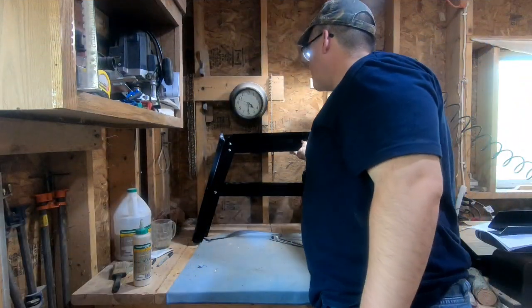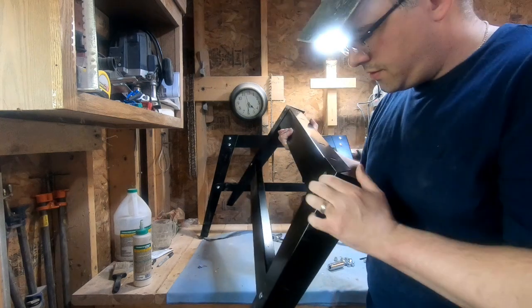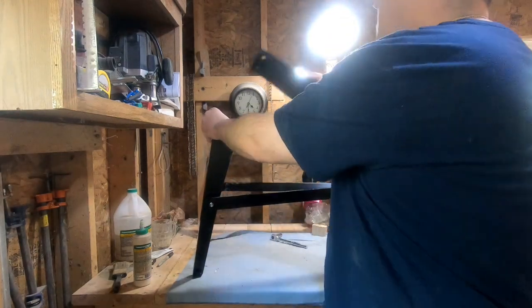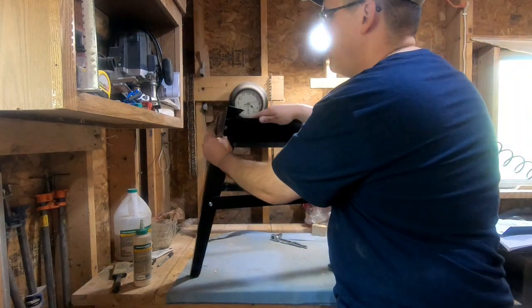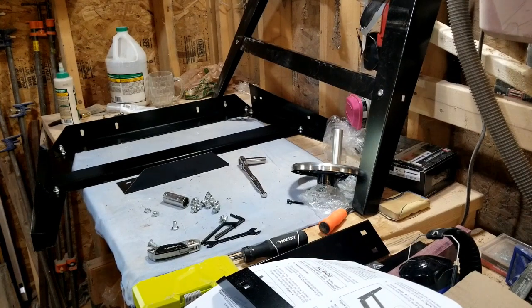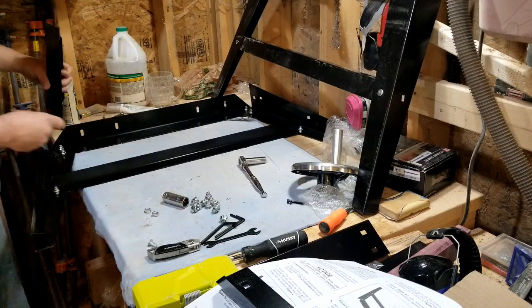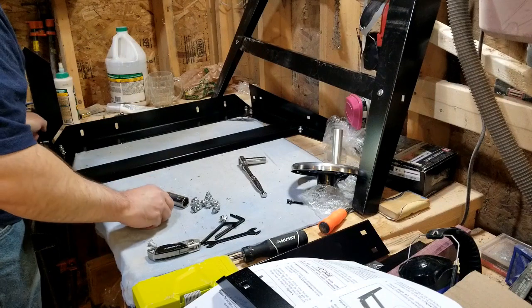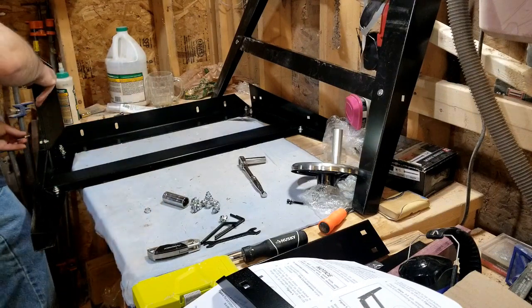We're going to put all the bolts into one half of the frame. They have square holes in them so they hold themselves, which is pretty decent. The next step in the process — we're going to take these larger braces going this way, and that's what's going to build the platform for the drum sander to set on. I went ahead and got two of the bolts ready, put them right in the holes on top, just like this. We'll assemble this side here once it's laying down and then put the top on it and assemble the top — make it one full side together.